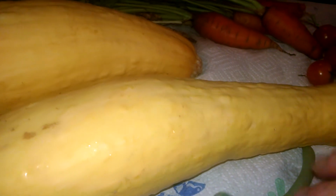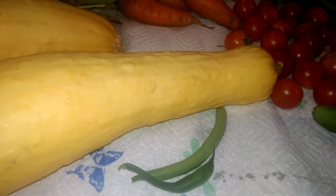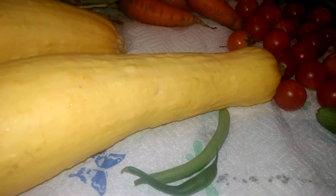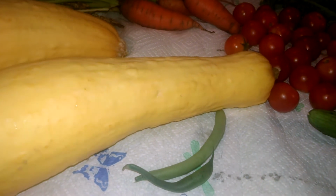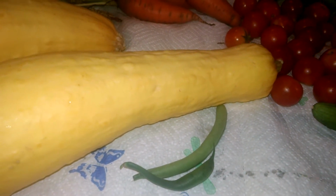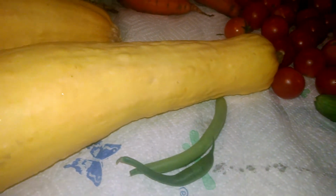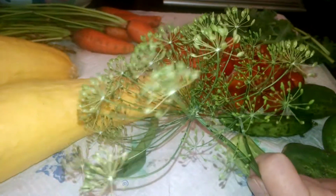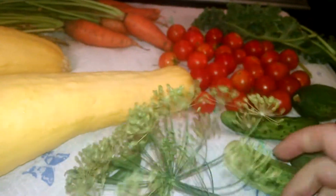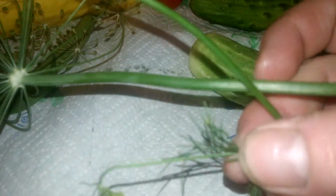When we had our fish tacos tonight, I asked my husband to go out to the garden and bring in some dill weed for me. And he said, dill weed? Like, what? And I said, not the seeds, not the dill head, but the weed. He said, oh, okay, gotcha. And then he came in a few minutes later with these. I said, no, that's not what I wanted. I want this, the dill weed. This. So he went back out and got some more. He knows better.